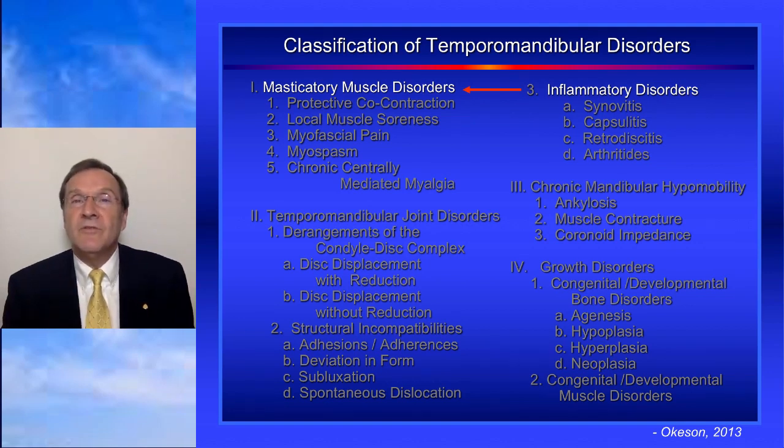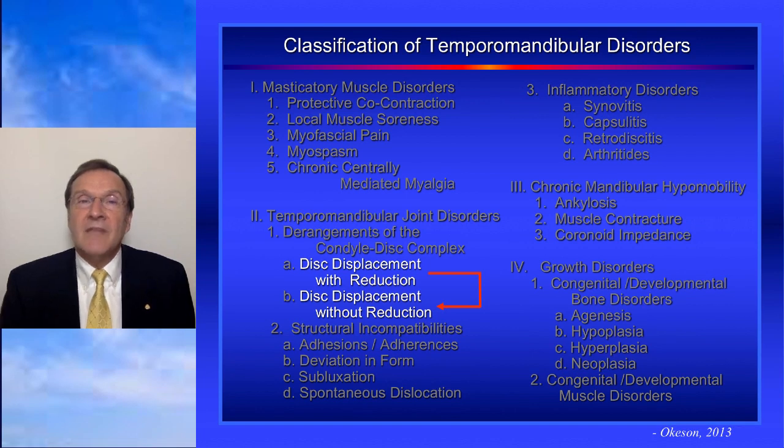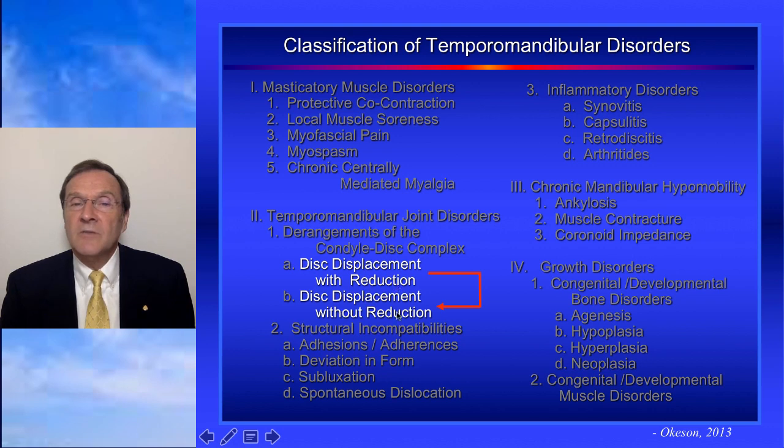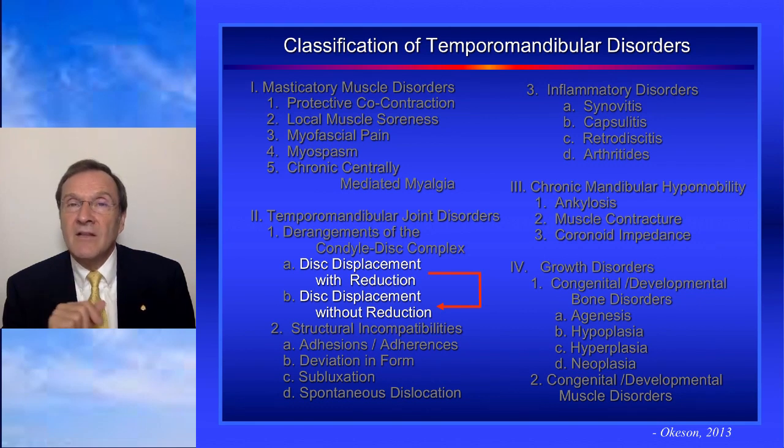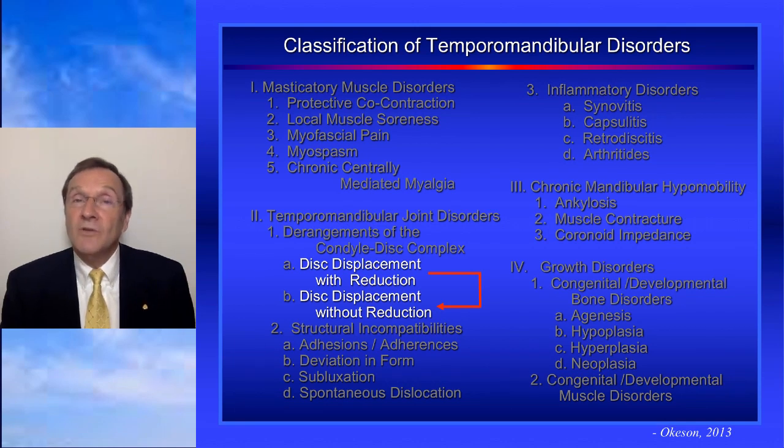And when you become a real student of TMD, you'll begin to appreciate that even in the subcategories of intracapsular, you have disc displacement with reduction and disc displacement without reduction. One's a painful clicking joint. One is a closed lock, a joint that can't move. It's locked. The disc is out of place. In my practice, I treat these differently. In fact, I have two different appliances that I'll be talking to you about for managing these problems. Therefore, it's critical that I know when the patient arrives not only that it's intracapsular, but whether it's a disc displacement with reduction or without reduction, because it will determine the treatment I select. If I want to be successful, I'd better know which appliance to pick up for this particular patient.